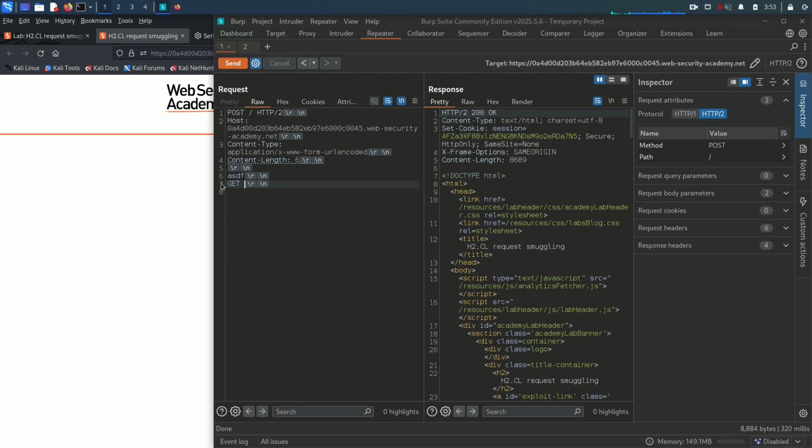So GET slash, I'm gonna put here anything, an invalid endpoint, HTTP/1.1, and then ignore header, which is gonna be X. So that's it. I don't want anything here.